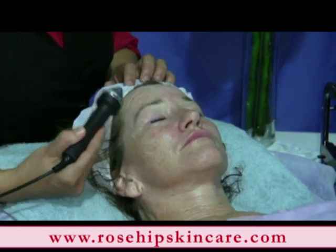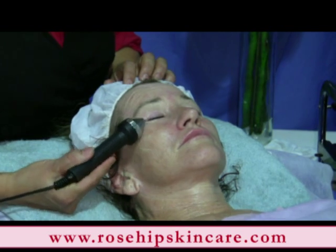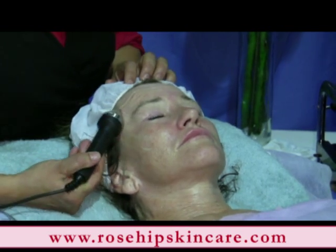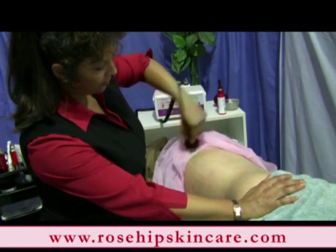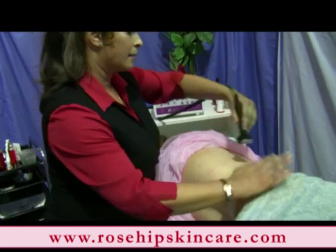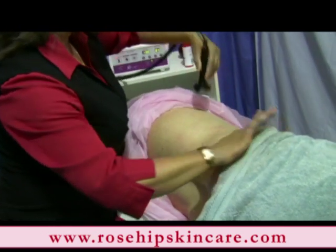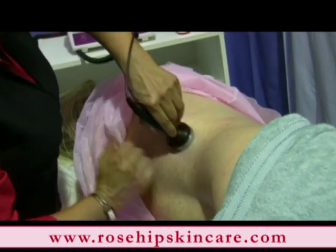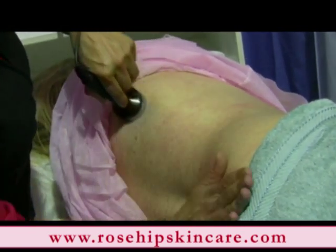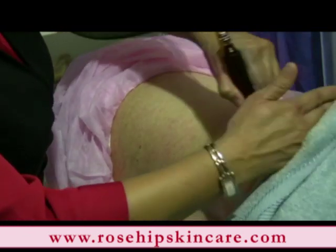To give you an idea of the kind of money that you can earn with the ultrasonic beauty machine, here's an example. For a non-surgical facelift with free eye contouring, we suggest you charge $120 per treatment. We suggest your client comes twice a week over a period of 5 weeks, which equals $1,200. That means if you can get 10 clients, your potential profit over 5 weeks is $12,000.